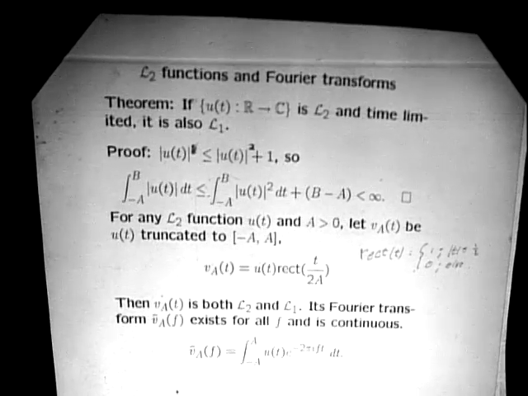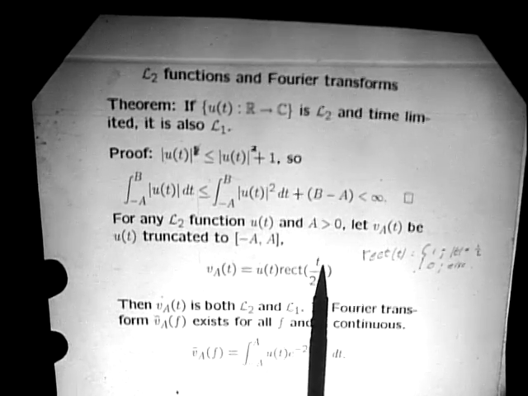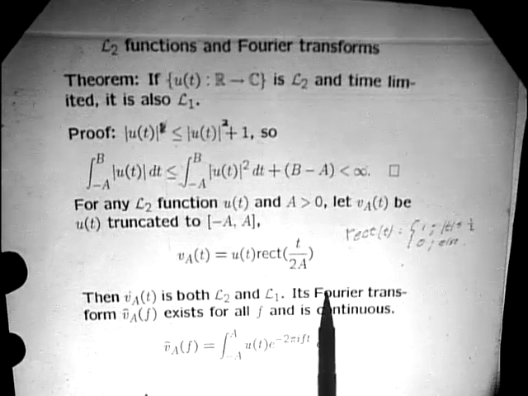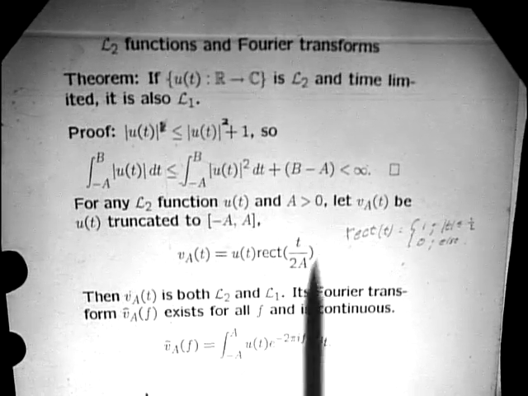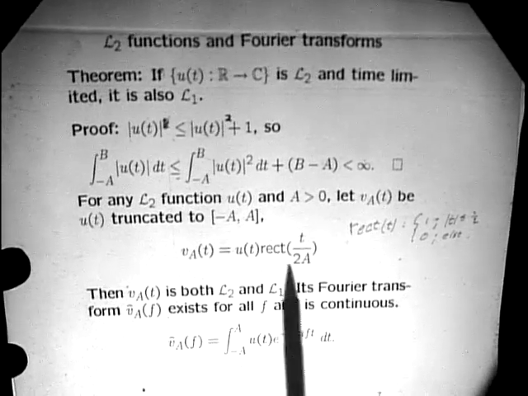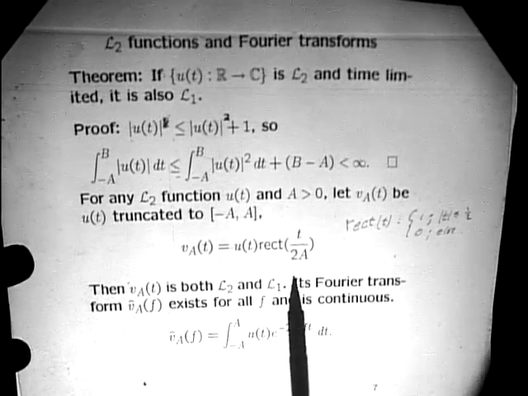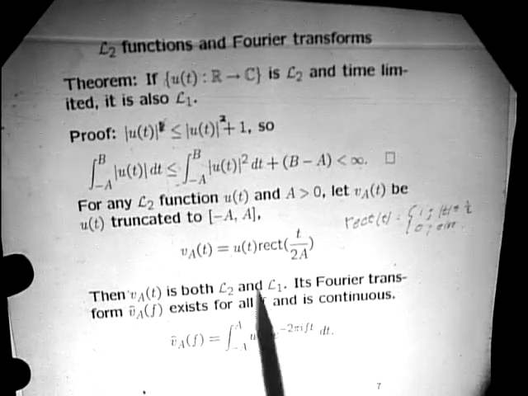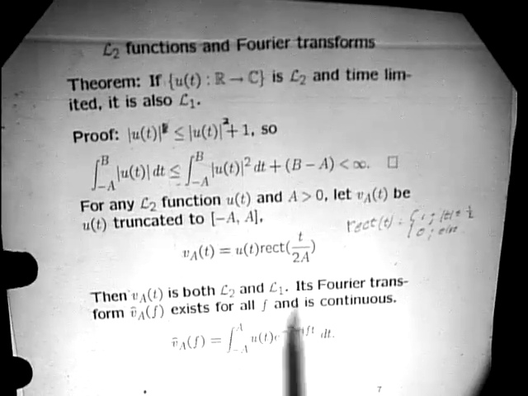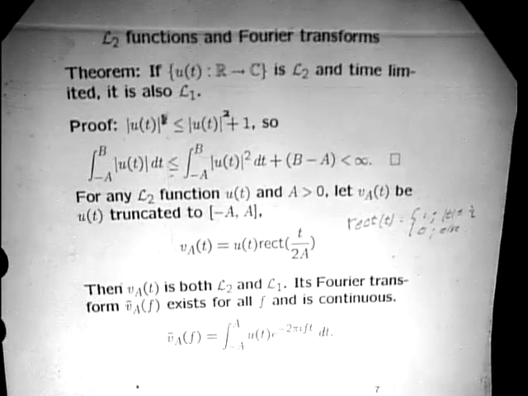Okay? So with this definition, you just evaluate what happens when t is equal to minus a. You get rectangle of minus a over 2a, which is minus 1/2. And when t is equal to a, you're up at the other limit. So this function is 1 for t between minus a and plus a, and 0 everywhere else. Please get used to using this and become a little facile at sorting out what it means, because it's a very handy way to avoid writing awkward things like this.